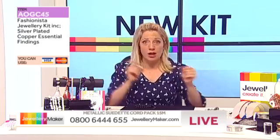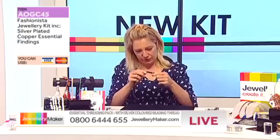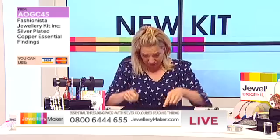All the strands in this kit, you know when you look at a kit and you think, well, that strand is the centre of attention. That strand's the centre of attention. All three strands in this kit are standalone. 100%. If we had 200 of them, they'd all go. The first strand is black agate lotus carved beads. I mean, that sounds beautiful. Without even looking at it, it sounds beautiful, doesn't it?